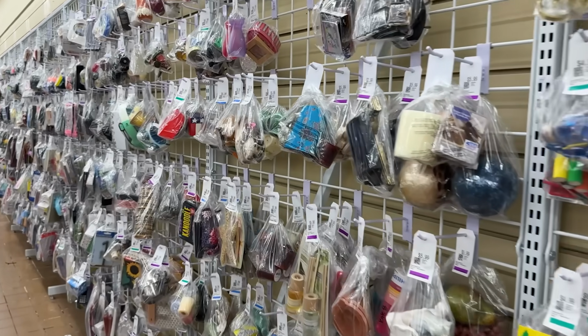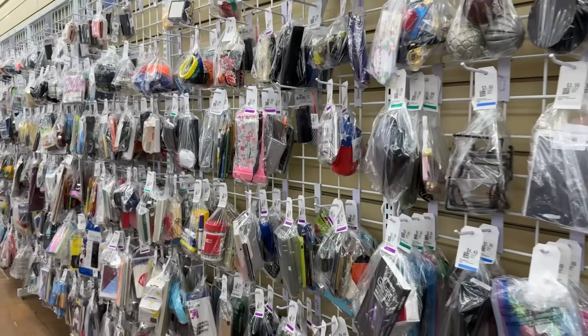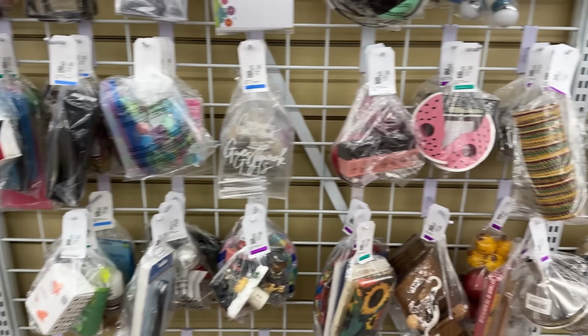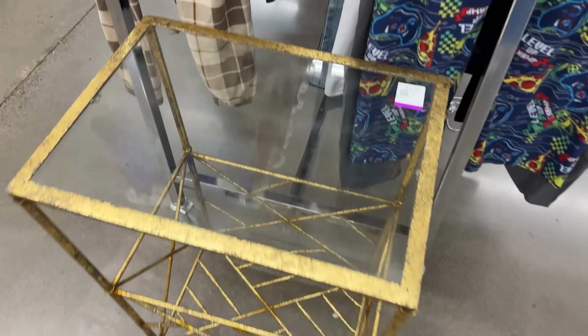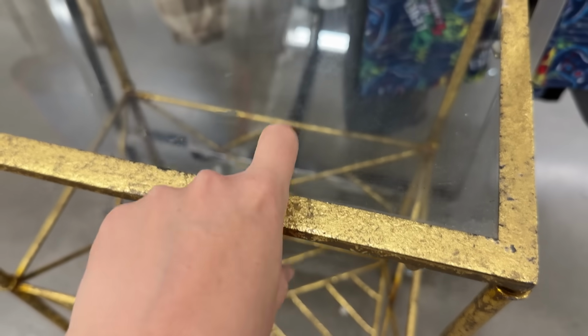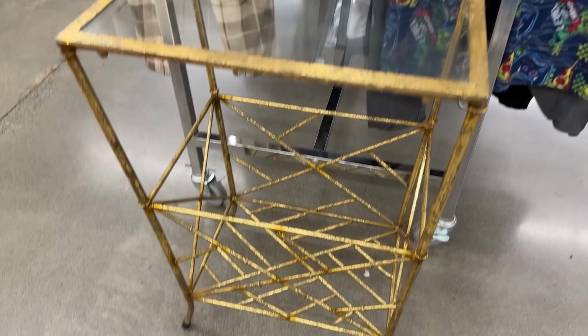The bag walls are really giving right now. Look at all of this stuff. It's so full. I have not found anything I want, sadly, in all of this craziness. But I'm sure there's something for someone in all this stuff. Hello, brass bamboo friend. Well, it's definitely a faux finish in glass. $4.99. I am absolutely taking this home.